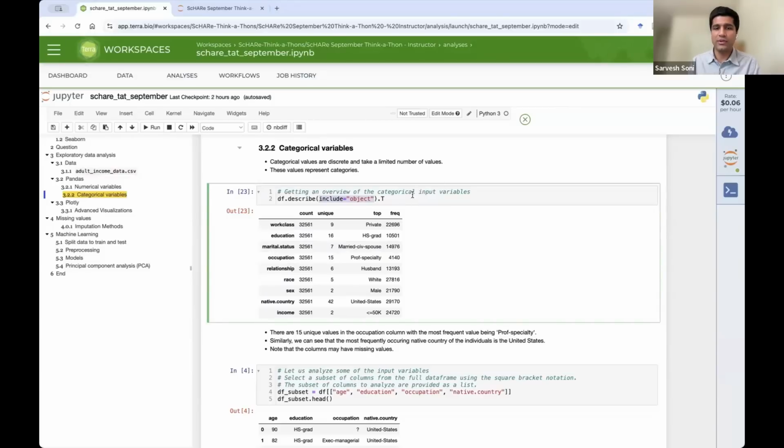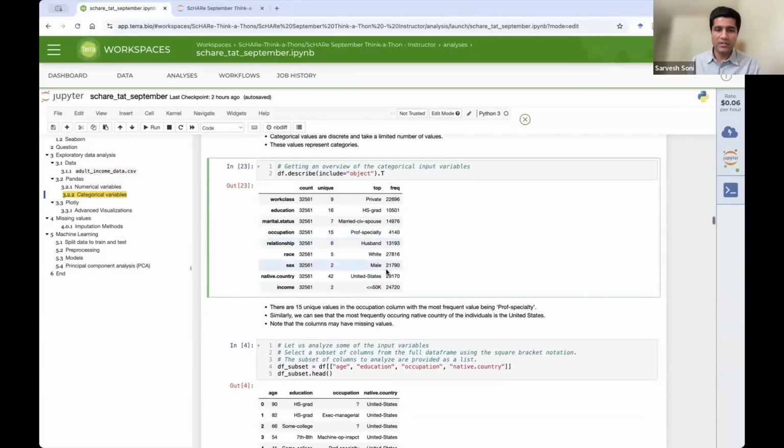When you do this, you can see the categorical variables. For example, there are 15 distinct occupations present in the data set, and we can also see that most people have a native country of United States.